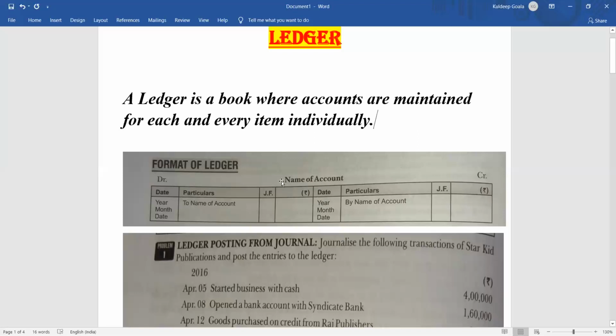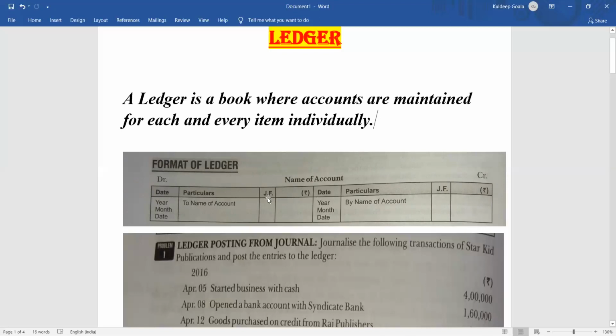Fine. Then first of all you will have to make a T-shaped format. Then both the sides will have their own date column. Debit side का अपना date column, credit side का अपना date column. फिर debit side में particulars, debit side will have one particulars where the information will be written about the account. Okay, then a journal folio. We have seen in the journal entry that there was a particular column written ledger folio, where we wrote nothing till now, right? But when you go for practical practice, you will find that that ledger folio will refer to where that particular journal is going to come in the ledger, the address of the journal in the ledger.